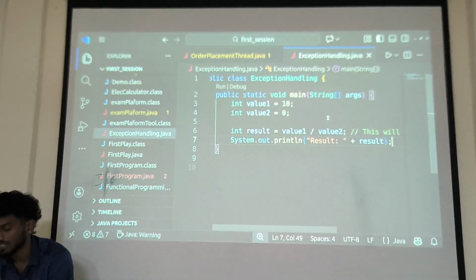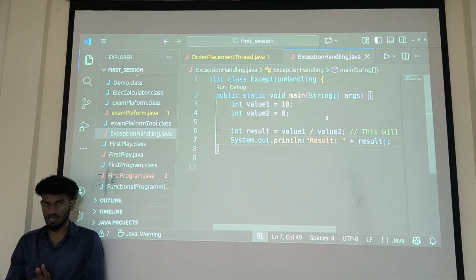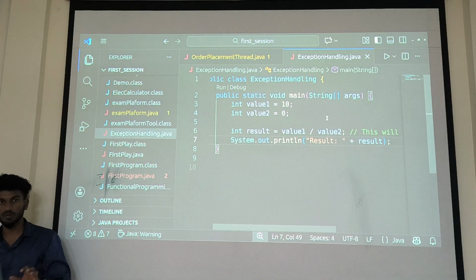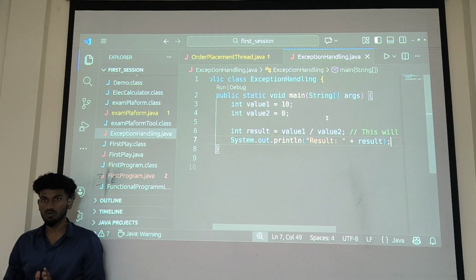So throw is nothing but: one issue has happened, and what do you have to do? You just throw it, saying I don't handle this issue, you will take care of it. Because whenever you are building a system, you have to consider all the scenarios, but that is not at all possible.